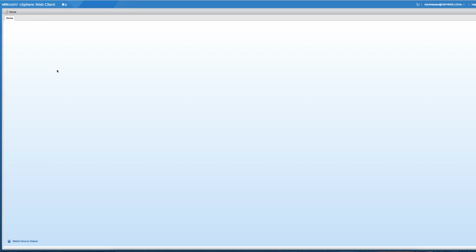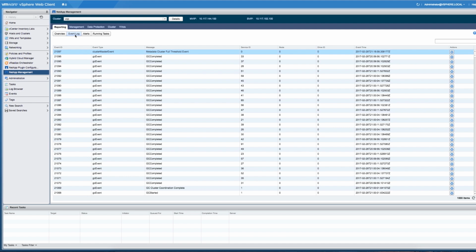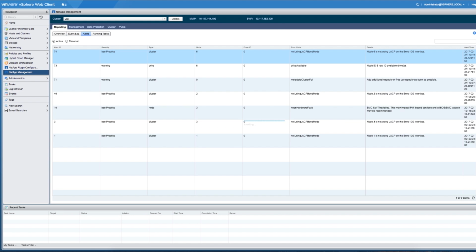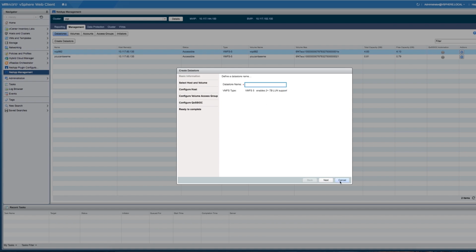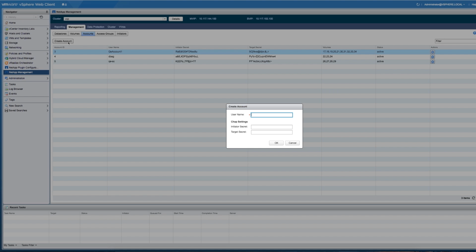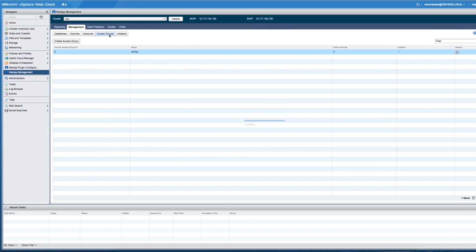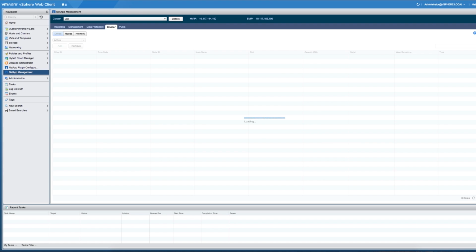Once the system has completed setup, it will prompt you to launch your vSphere client. Enter the username and password that you set up during the installation, and you will arrive in the vSphere web client. From here, you can look at the event log, reporting overview, create a data store, or a volume with individualized min, max, and burst QoS per application. Manage your accounts, data protection, clusters, and even vVols.